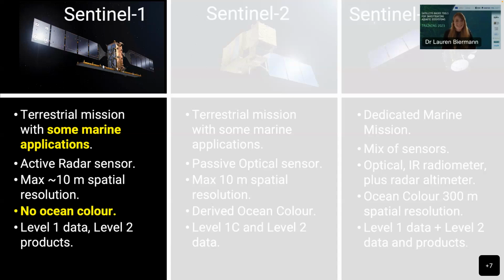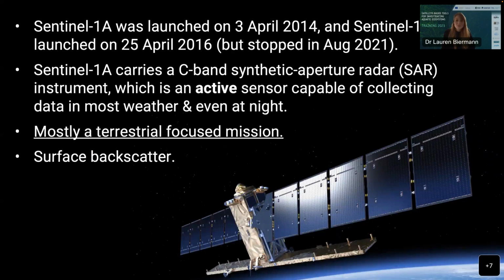It collects data at 10 meter spatial resolution. Again, we've now moved from 300 meter spatial resolution to 10, and that's because we're talking about primarily terrestrial sensors. It was launched, the first one was launched in 2014, and this is the perfect example of why having 2 at a time is amazing. Sentinel-1B regrettably stopped collecting data in 2021. We only have 1 radar satellite that we can use the data freely now under the Copernicus program. And that had big implications for data coverage, but at least we still have 1.